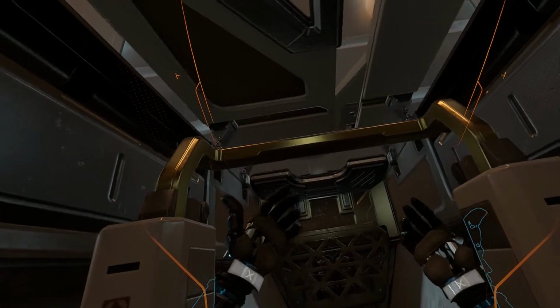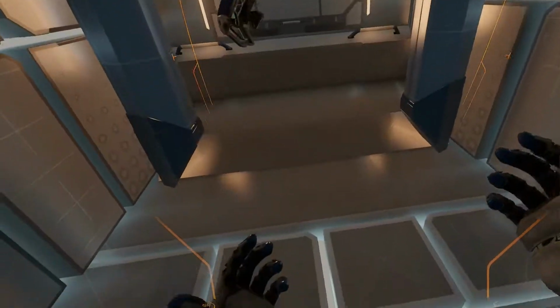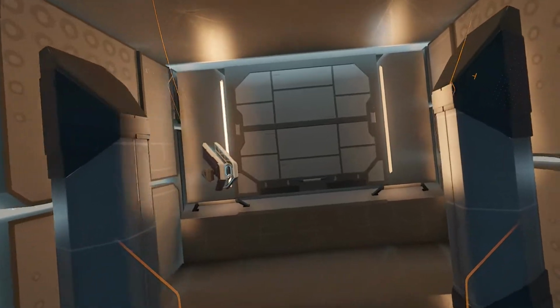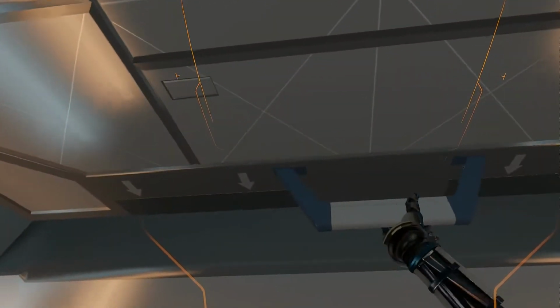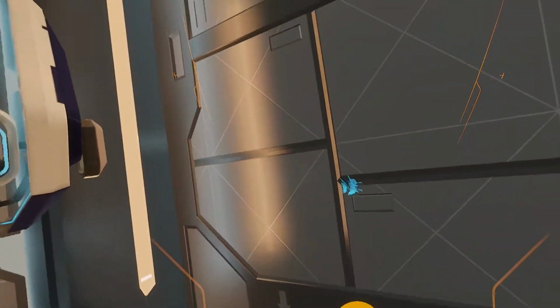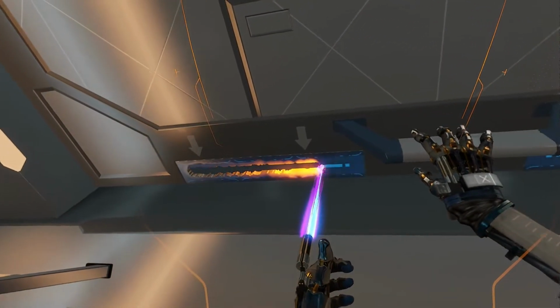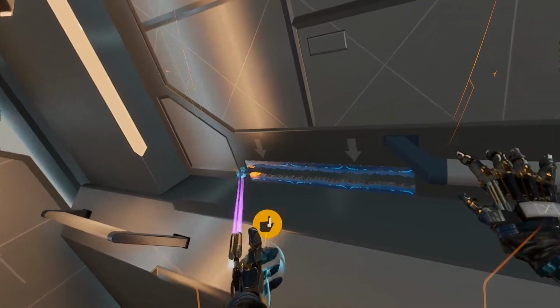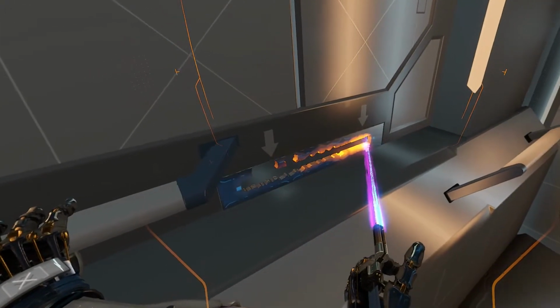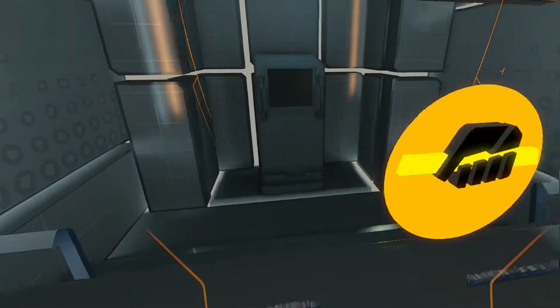Module A, 901. Reactive cutter. Please exit the activation pod and proceed to the door ahead. Activate your reactive cutter by pressing the glowing touch point on the underside of your wrist. Highlighting cuttable surface. Use the reactive cutter to cut through the highlighted brackets. Please cut through the highlighted brackets to proceed. Cutter functionality test complete. Lift open the door to proceed.